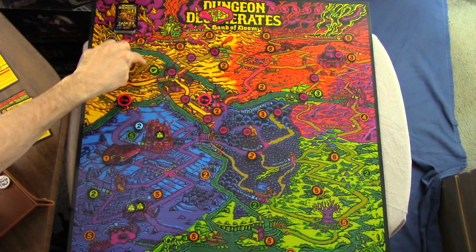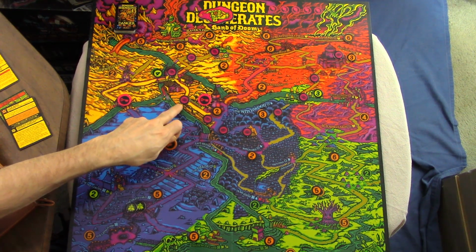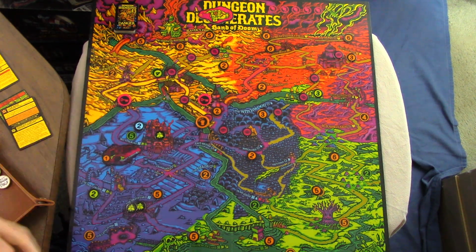For our map action, we are going to fast travel from Pigskin Port along this explored road. Although it's a road, it doesn't even have to be explored for us to fast travel. Paths have to be explored for you to fast travel. We're going to fast travel down here to the watchtower.